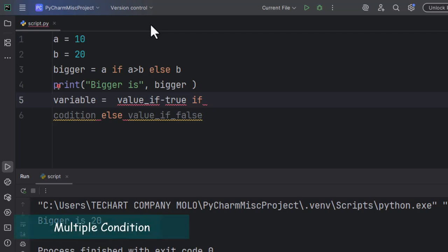We can also do multiple conditions in one line. You can chain conditional expressions, but keep it short so it stays readable. For example, let me remove all this.